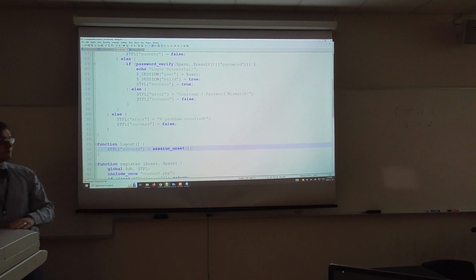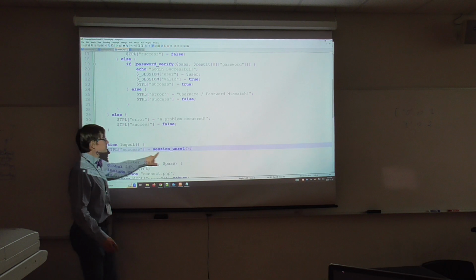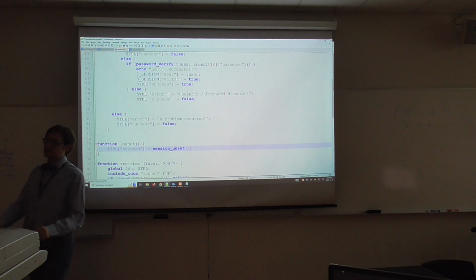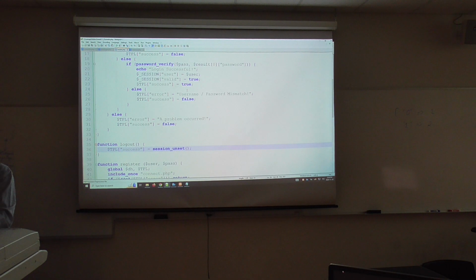So the session might fail to initialize for some reason, in which case session unset may fail, which means if the login session exists, then you failed to log out.